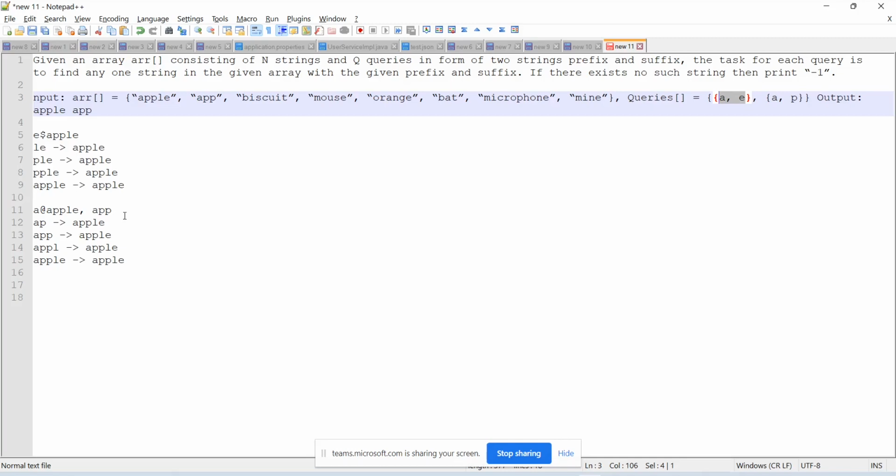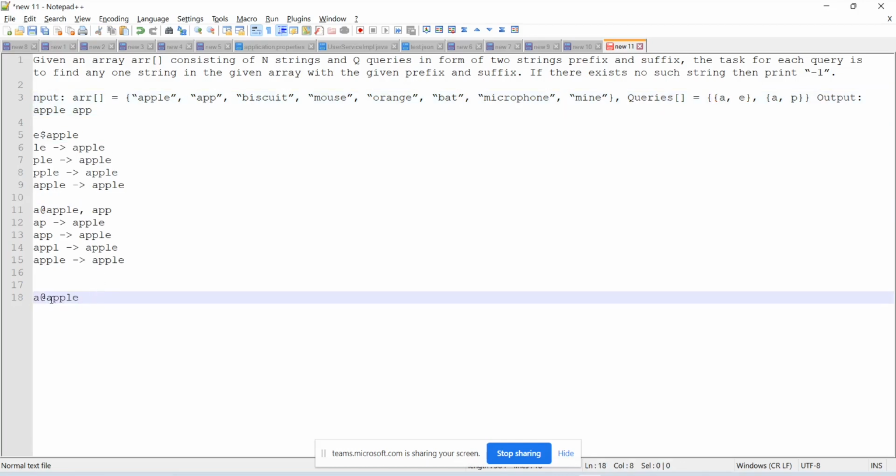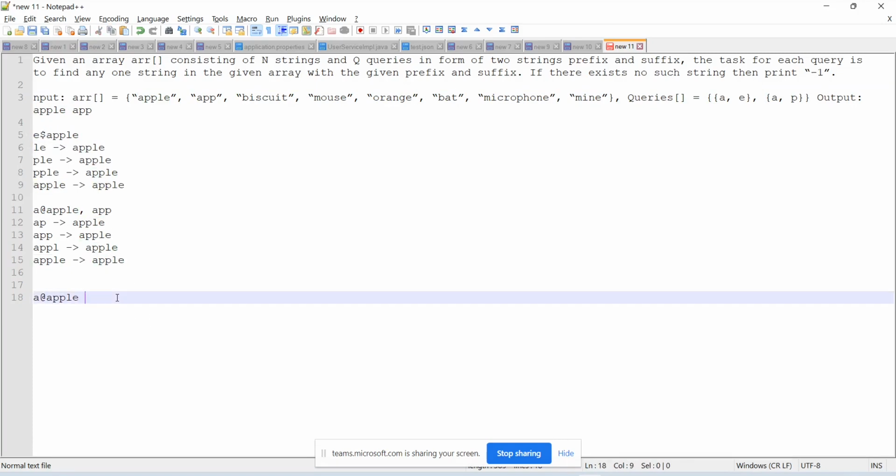So if A at the rate, then why do you need A again? You can go with PPLE. Now the remaining words will be PPLE. So what I'm doing is A at APPLE and this E are in the same string.